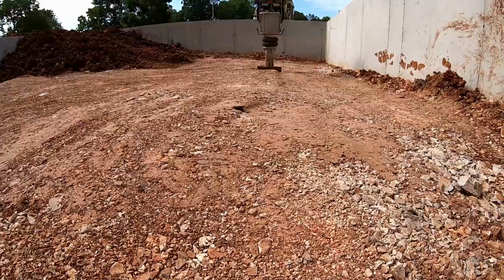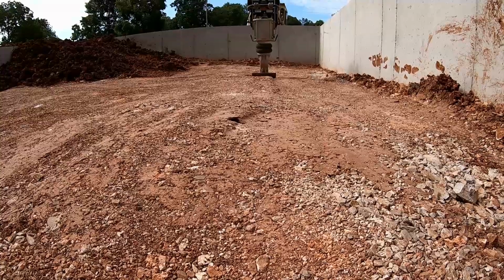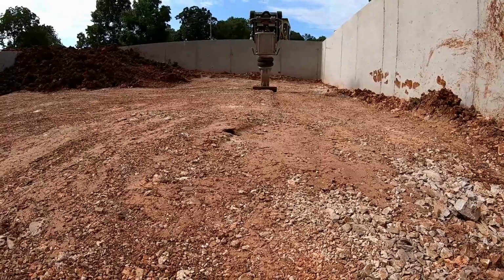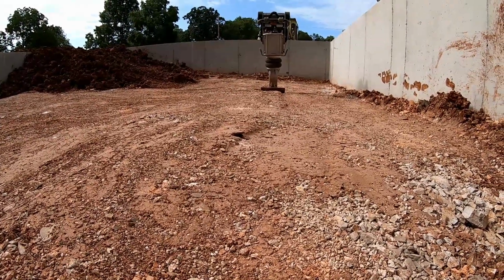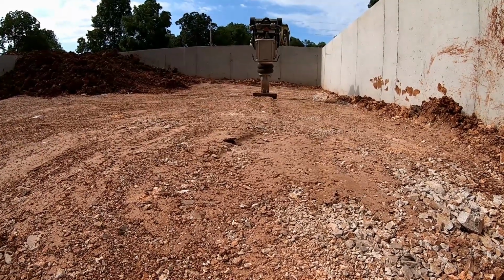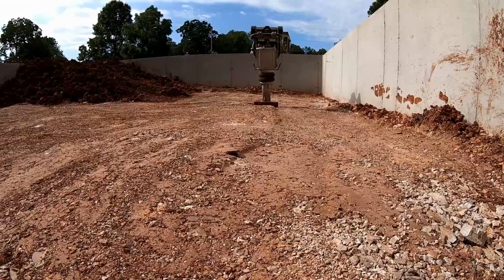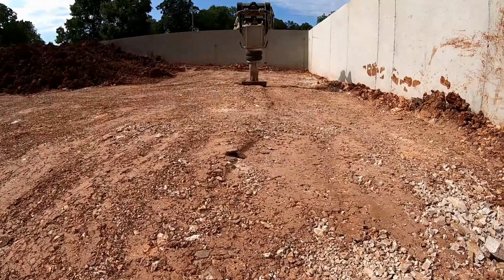One of the indicators that this clay is too wet, besides the way that it feels underfoot when the compactor is hitting it, is that you end up with the clay, instead of moving vertically, compacting straight down, it moves laterally in a wave across the surface. So I think that after this round, I'm going to have to stop compacting this again and let it go ahead and dry some more and then move on and do something else.